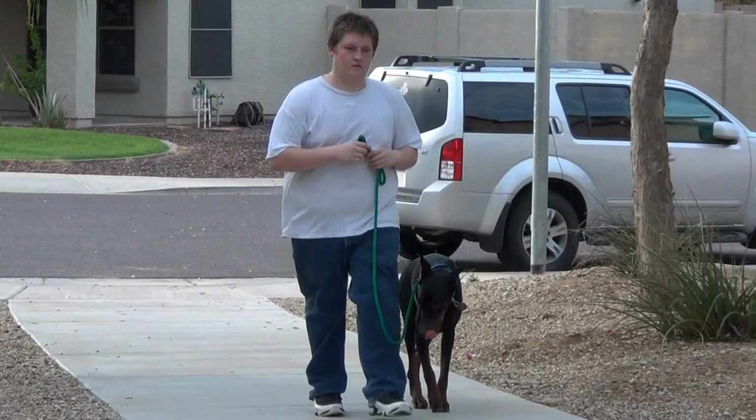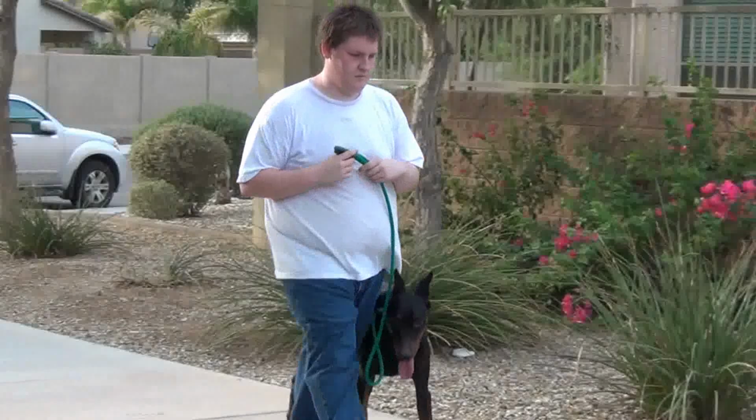Right now the dog is heeling beside the handler's side. He's not pulling, there's no tension in the leash. Just waiting for the handler's command. Ra sits.